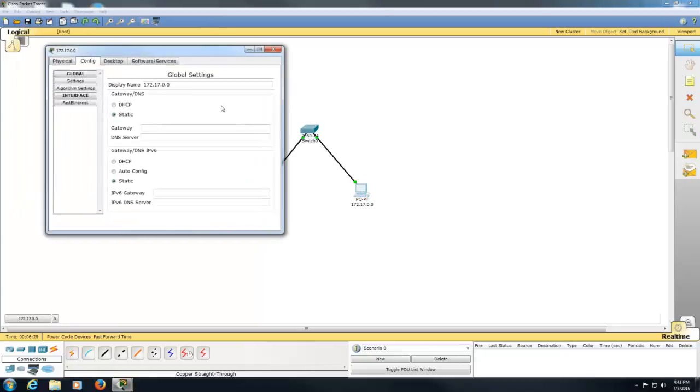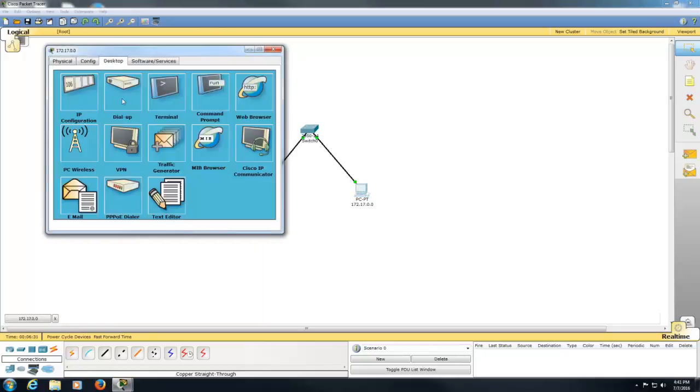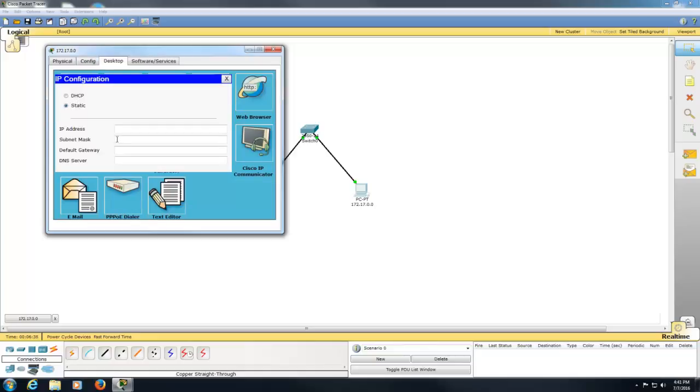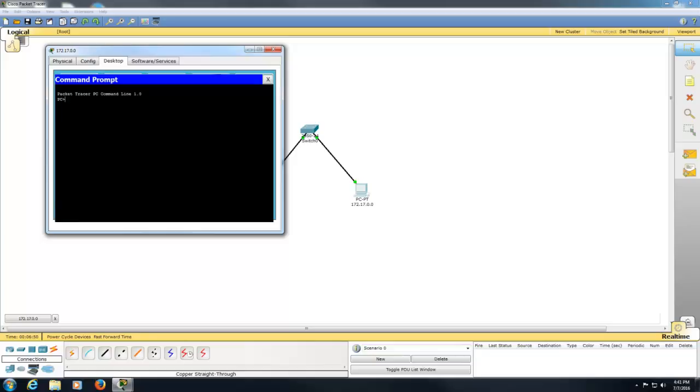Then we'll come over here on this one, and we'll make this one 172.17.0.2, and its default gateway will be there. We'll come to the command prompt, do an IP config, check it out, and it does work.